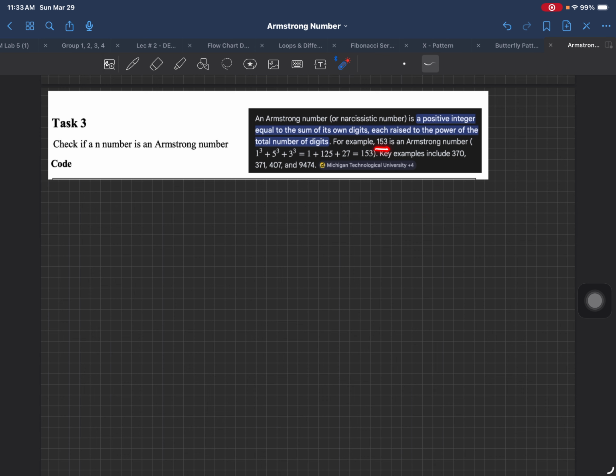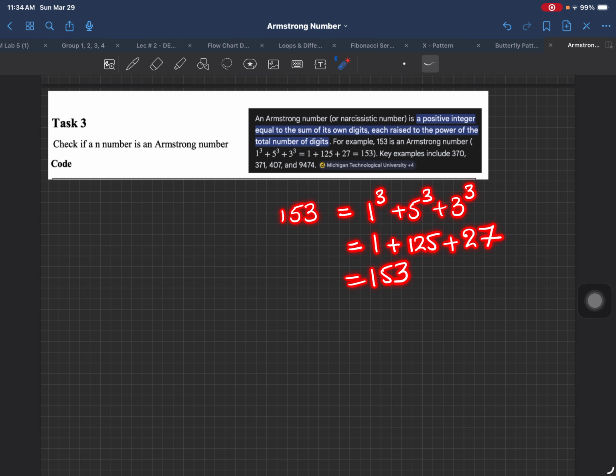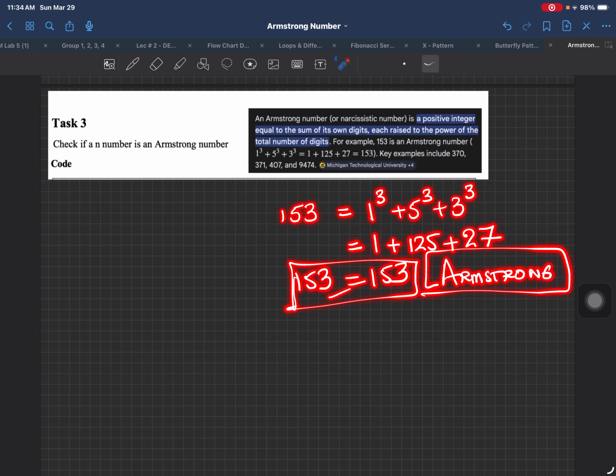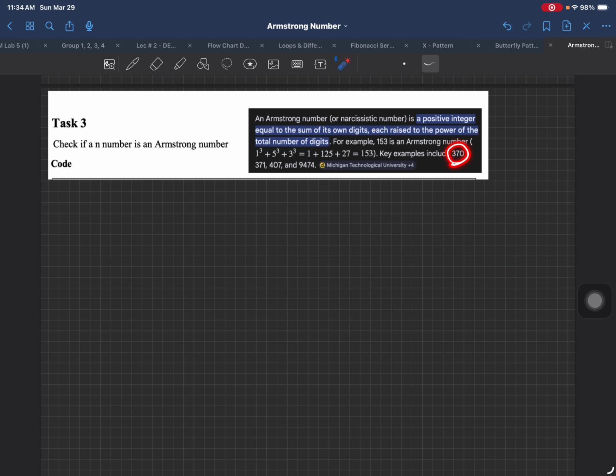They have also given an example that 153 is an Armstrong number. How? 153 is an Armstrong number because you are actually going to have a sum of its digits: 1 raised to power 3 plus 5 raised to power 3 plus 3 raised to power 3. And if you open this one, this is going to be 1, this is going to be 5 into 5, 25 into 5, this will be 125, and this will be equal to 27. And if you add them, that is equal to 153, and this is okay. So this means that this is an Armstrong number. This is actually the definition. If this was not equal, then of course this would have been not an Armstrong number. Another example is actually 360.